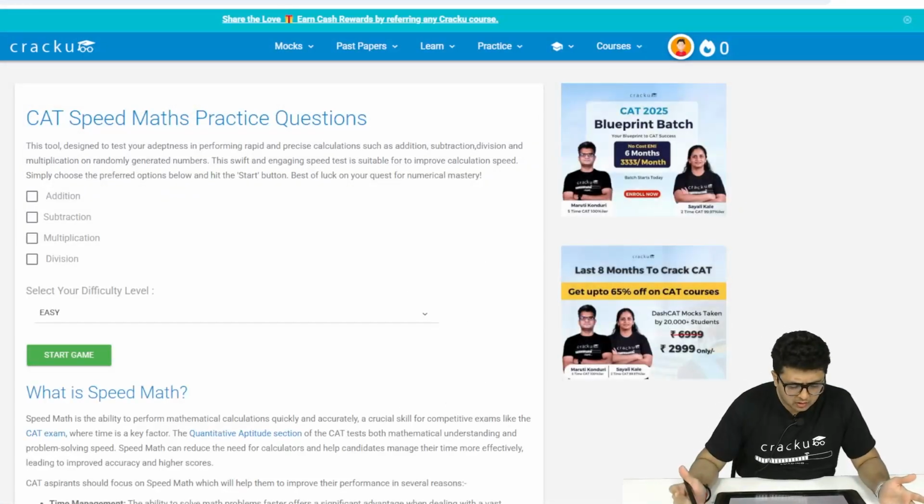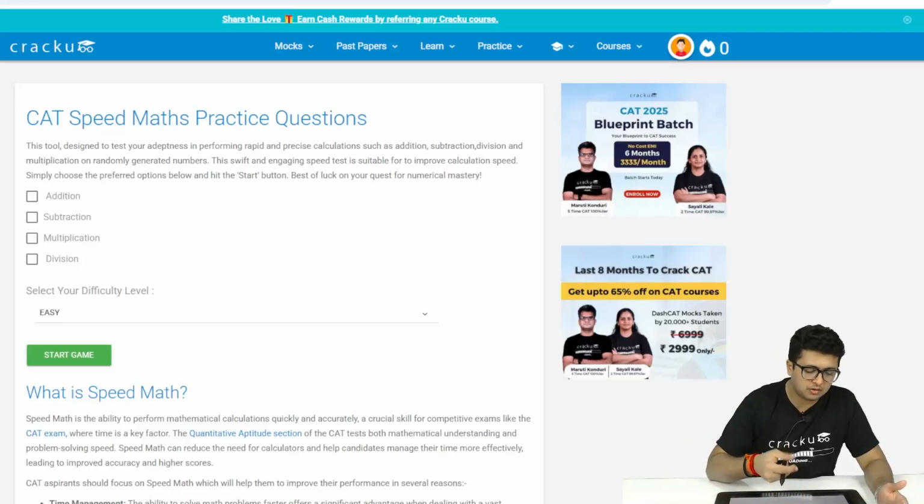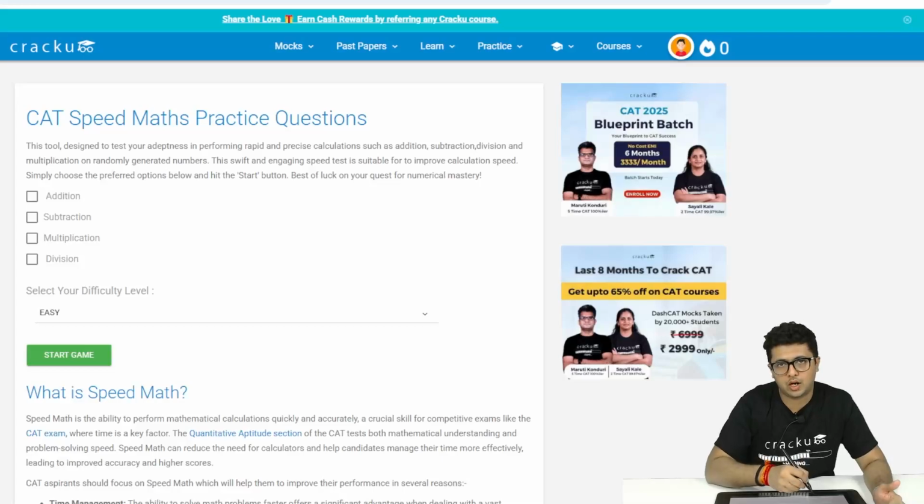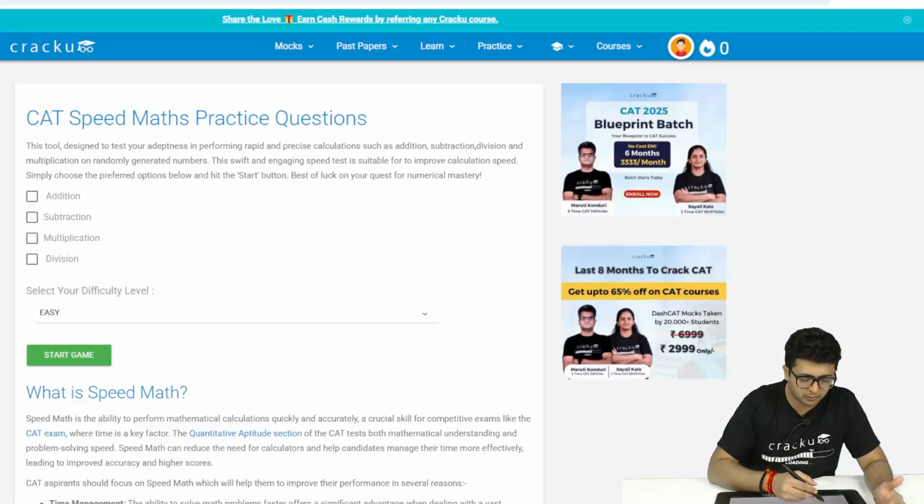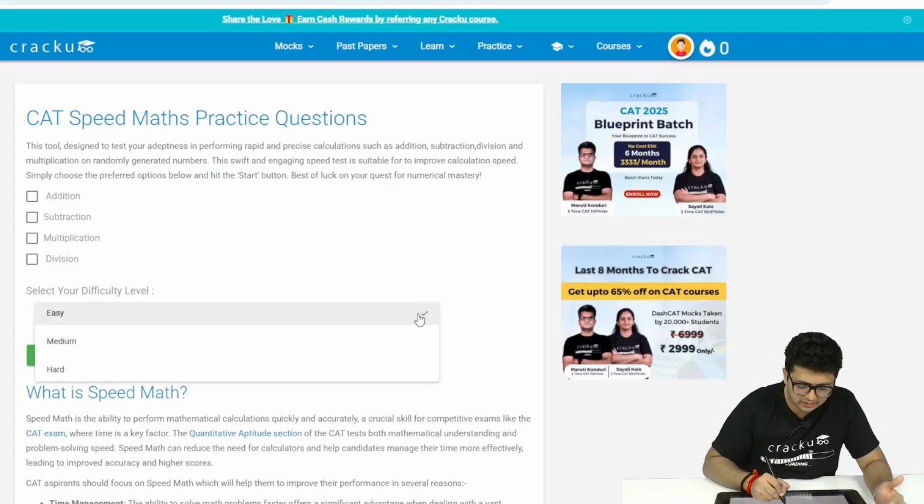So yeah, we are at the website. This is the tool I was talking about that is there on the Krackow website, which is krackow.in/speedmath. It's a pretty neat tool that we have. A lot of people don't know about this, but you can use this tool on a daily basis to improve your mental ability skills for solving questions quickly, right? As I said, there are multiple mathematical operations that you can choose, right? Addition, subtraction, and also you can set your difficulty level, right?